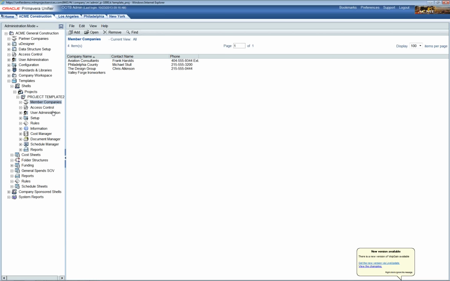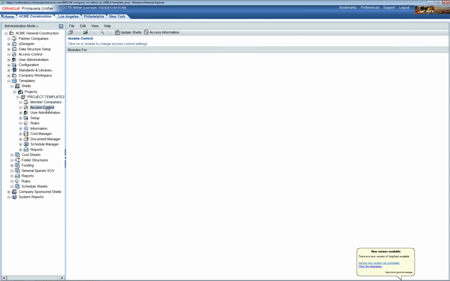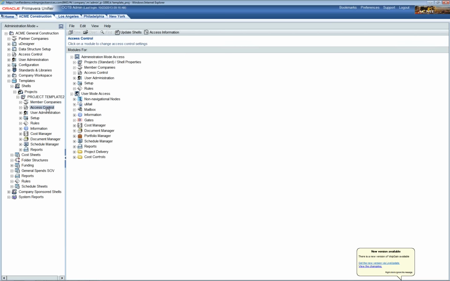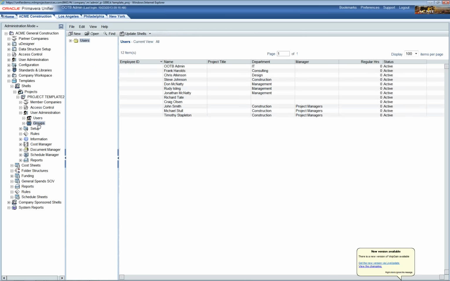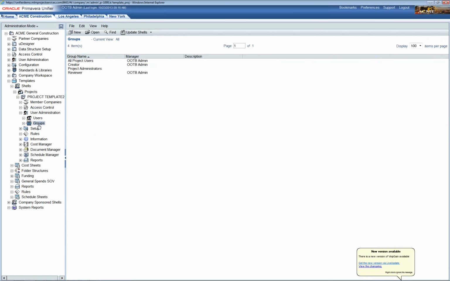Once they're in, you can then select the specific users from each of the partner companies. It has its own access control module where you can set up the permissions. Again, you have the users and groups for this particular shell template.